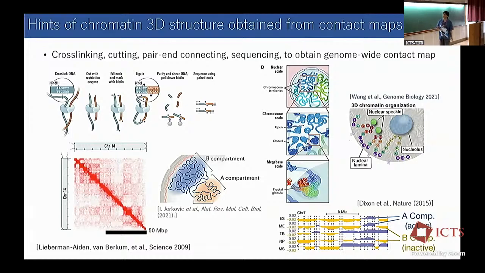But now the interest here is that you can compare this model with some polymer physics as well. Now, the other interesting thing is that these compartments of the 3D structure actually change according to cell differentiation. So if you look at different cell types, they have pretty different structures in the 3D chromatin. So people are thinking that this change in the chromatin structure is somewhat related to the robustness of the cell fate or the differentiation.